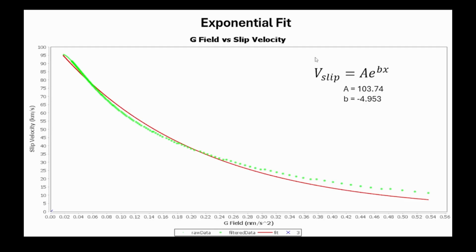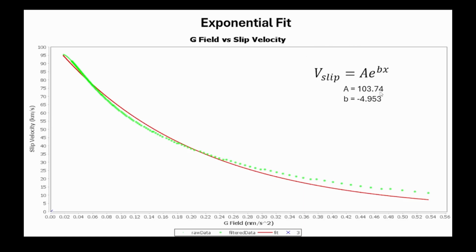Okay, so we've taken the data along that line, and I've plotted the gravitational field at each of those locations against the required flow velocity of the galaxy to make our observations match. And then we get this nice, smooth trend. But this is an artificial trend because we just grabbed some random line. In a perfect world we would have the exact equation, but we don't, and we're still looking for that. So we're just going to guess right now that the slip velocity is an exponential fit.